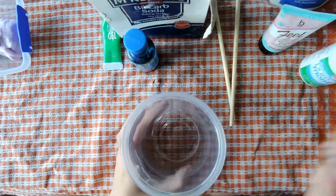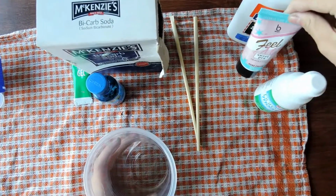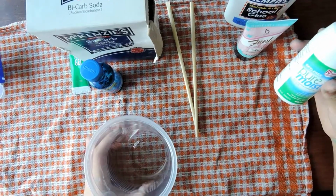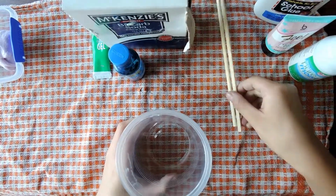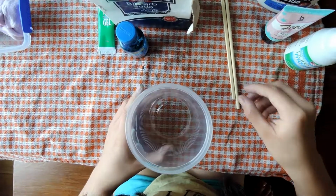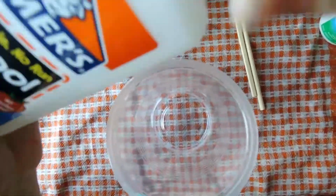What you need is some Elmer's school glue, any fragrance if you want some, some contact solution, some baking soda, food coloring of your choice, and any mixing tools. So let's get started. Okay, empty your glue.